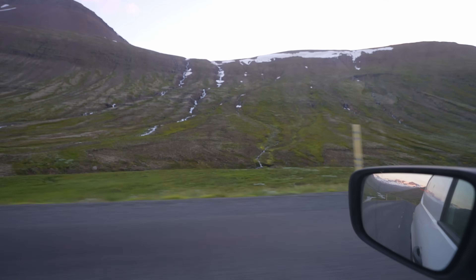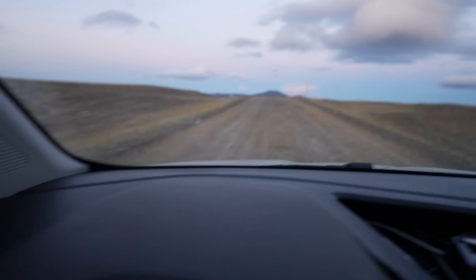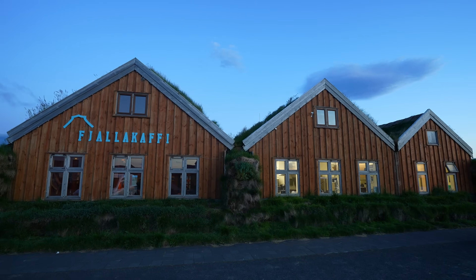We finally made it north — I almost wasn't sure if we were heading in the right direction because the road ended and we had to drive off-road for the next few miles, but luckily the van could handle it. We arrived at our campsite at 12:30 in the morning and it is so light outside. We got here after registration was closed, so we just parked with all the vans and plan to wake up early in the morning to pay — rather that than them awkwardly knocking on the van door.